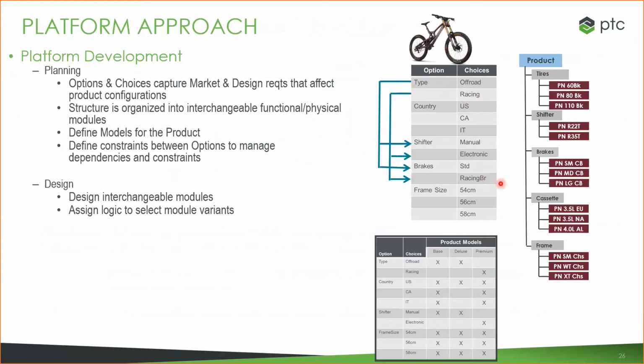And then finally, after you have everything defined, you can go ahead and map these choices to the specific models that would be selected for these choices. Now, the way the positioning works for this overloaded BOM is generally done on a coordinate system level. So each of these parts will have a coordinate system that then gets mapped to the coordinate system of the assembly or the subassembly. And then when you select your choices, it will filter out just the parts that you need to create that variant.